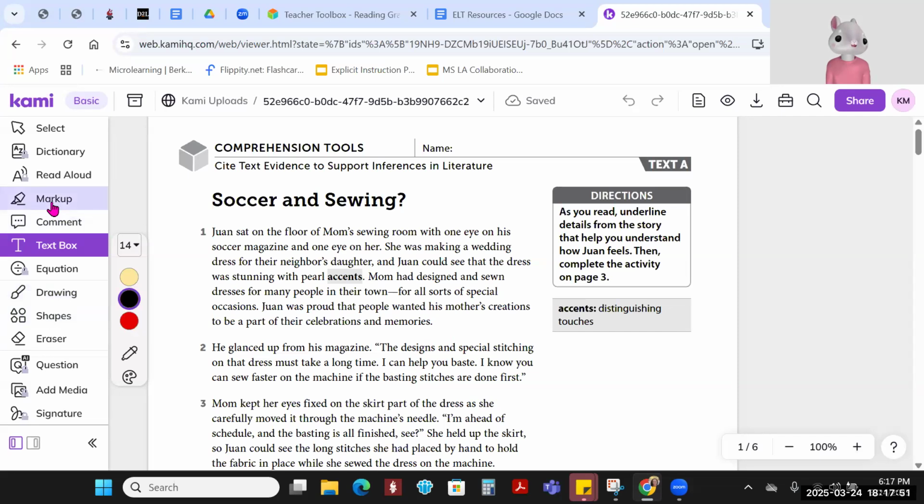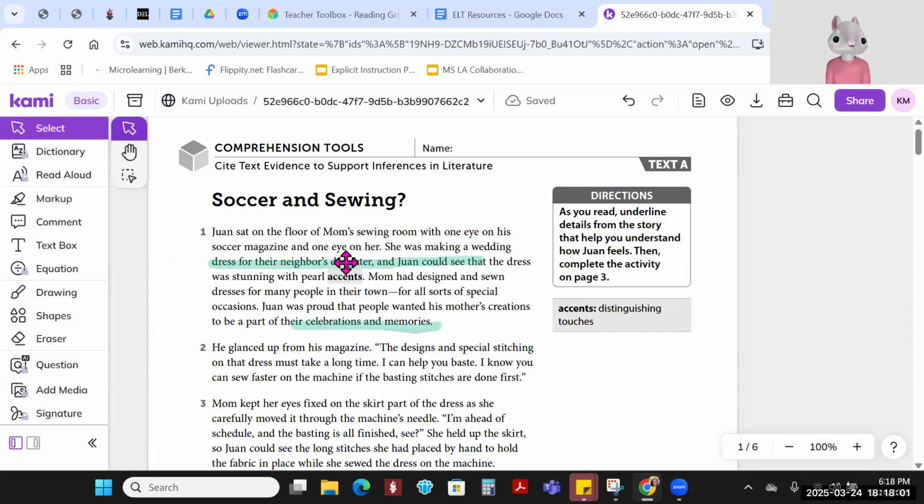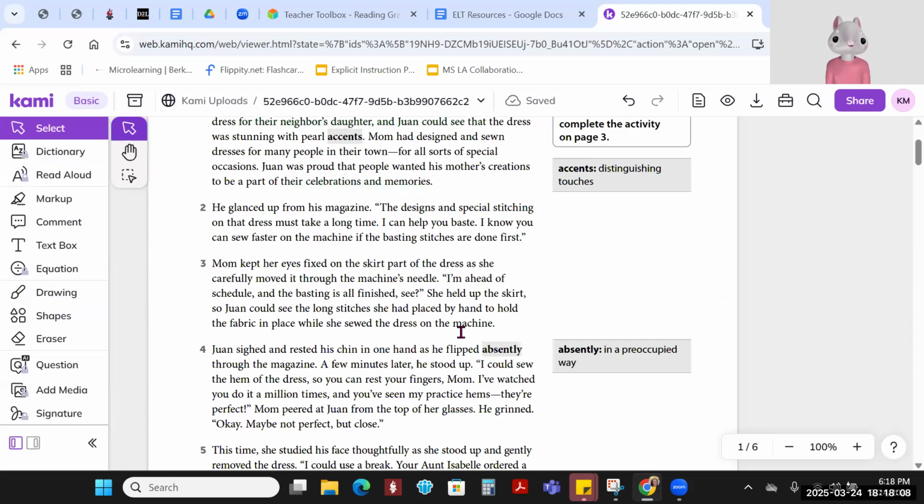So they would click on markup to be able to highlight any information here. If they needed to delete their annotations, they could just click on it and it will give you that delete button.